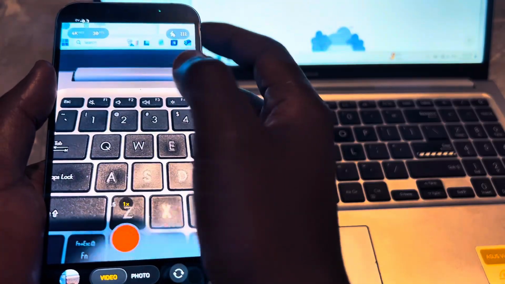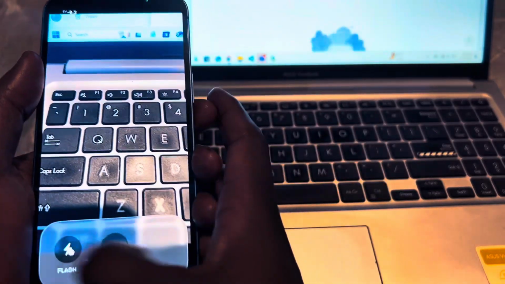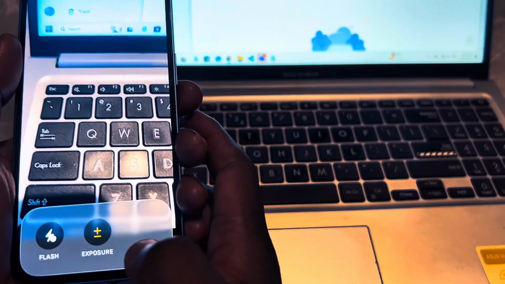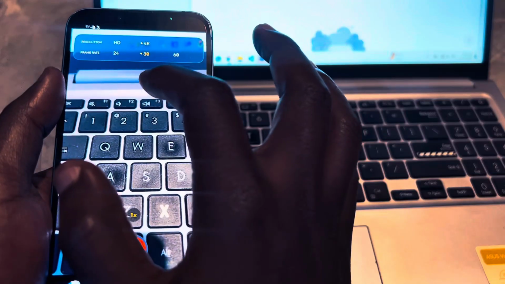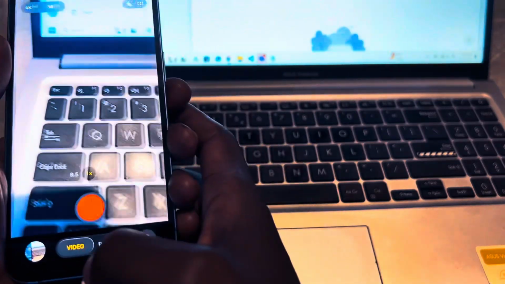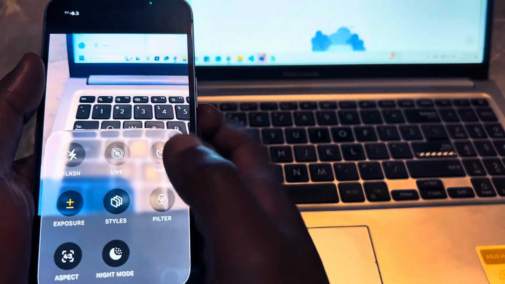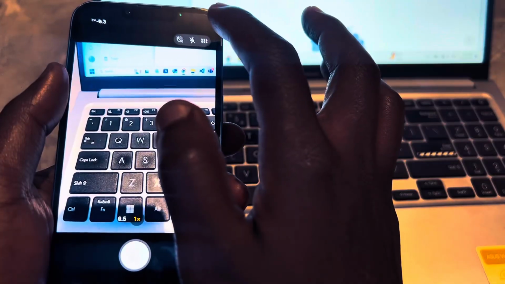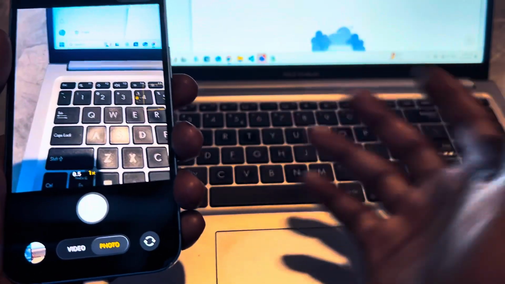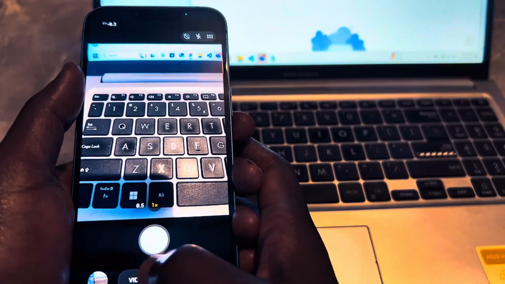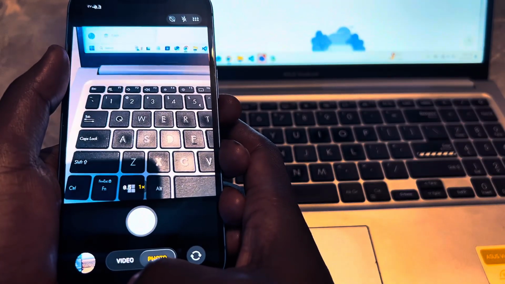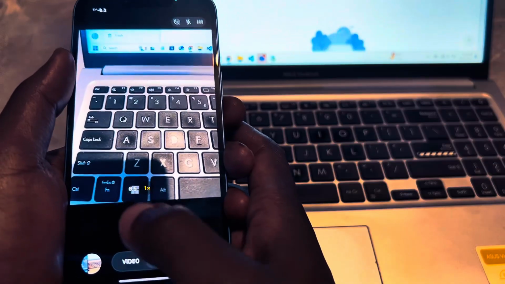You also have this option here where you can select, and it will then show with that liquid glass experience as well. Then you can also select your resolutions and frame rate right here. Then also for photo, the same options kind of apply. You have all your options within your design, and this exposure here. So basically, yeah, this is pretty cool, I guess, in iOS 26, and it was added recently with the software update.